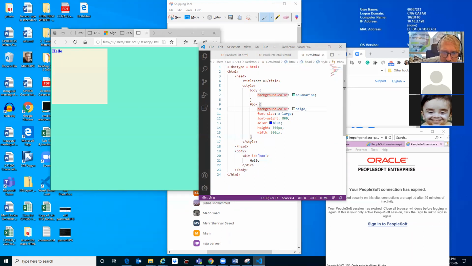The background color is different than color. Color refers to the color of the text. Background color refers to the color of the page. Those are the two things we can do. We see the curly braces; we use those when we're doing style inside the head.